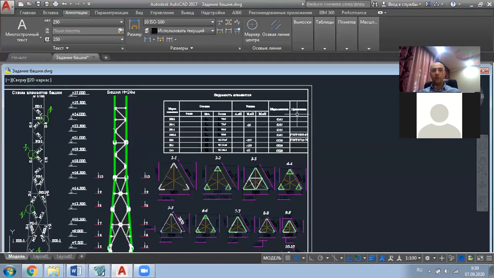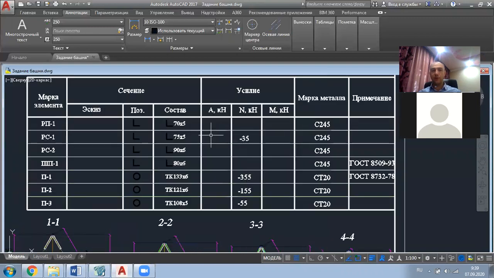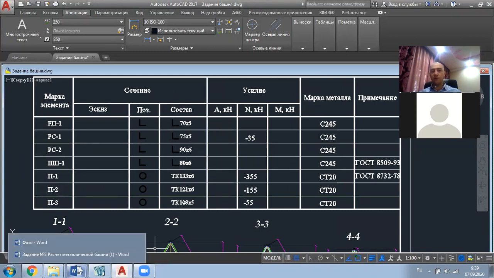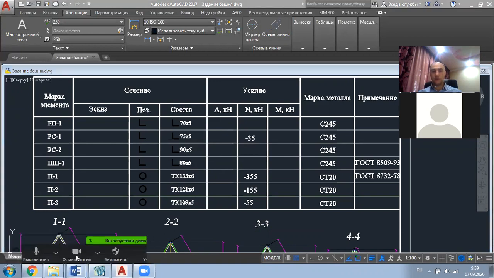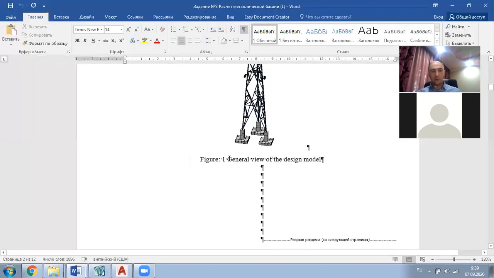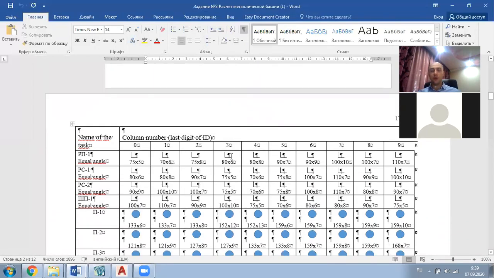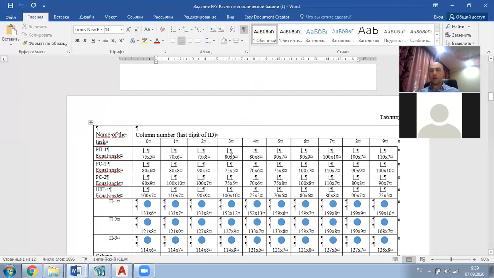So we'll look at the table in our drawing, the table with the main sections, and you need to open your task. You can find it in course project number 3, which can be downloaded from the site e-learning.kz.